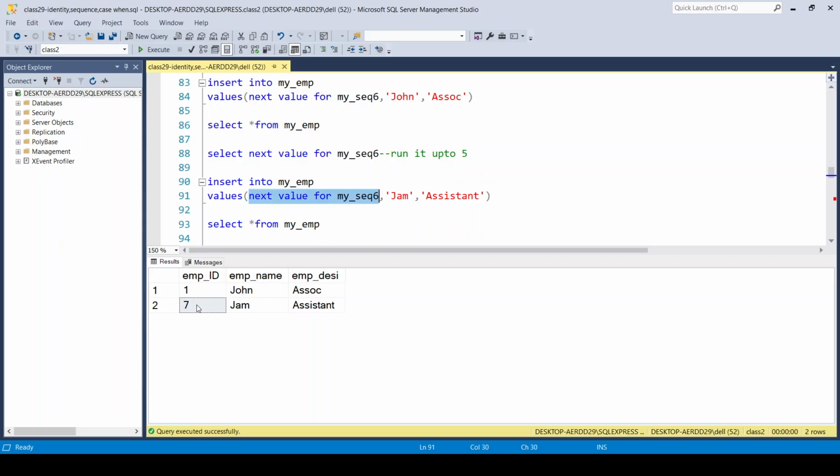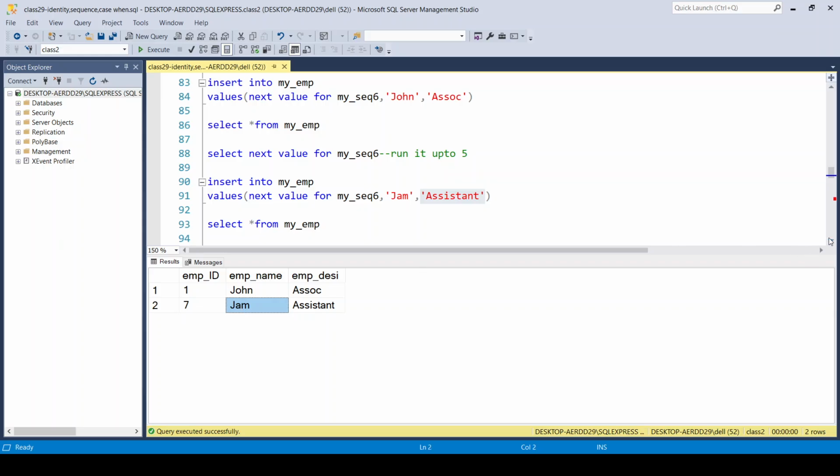So 6 plus 1 is 7, and this 7 has been inserted under the emp_id field of this table. Jam got inserted under the emp_name field, and assistant got inserted under the emp_desi field for Jam.